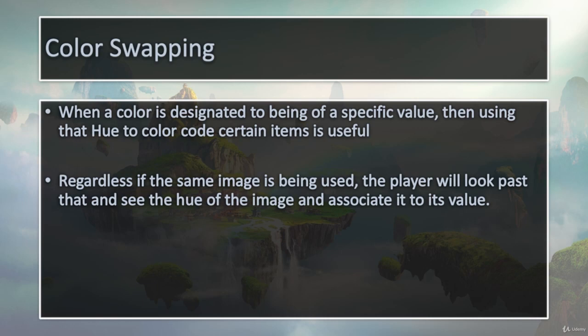So now, in conclusion on content variations, it's always good to note that when you want to design a level, you have certain restrictions in place. You have to pretty much plan how you want to construct your level in terms of what you want to use as ingredients and what you want to use as your color schemes. And you also have to decide if you want a procedural or a manually designed level, because that does make a big impact on how the player is going to engage with the game. So that's something to always keep in mind when it comes to different types of content variations.